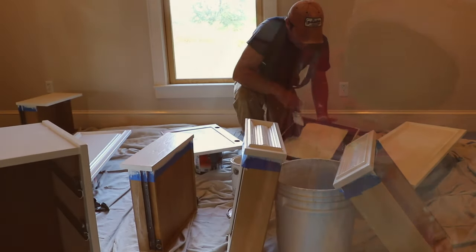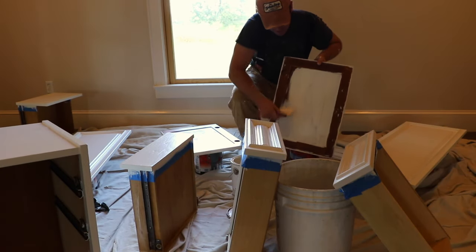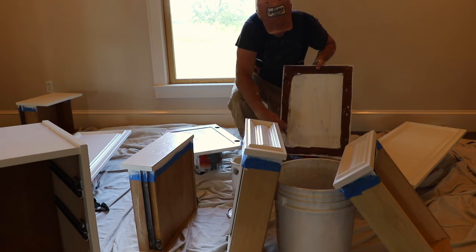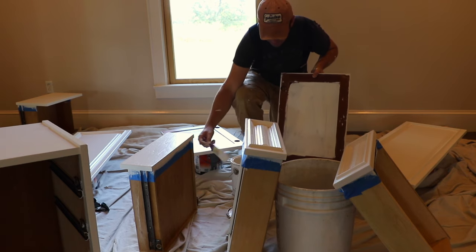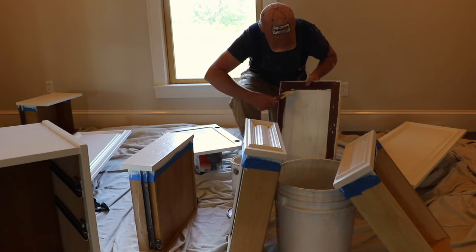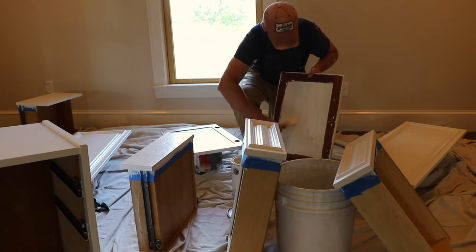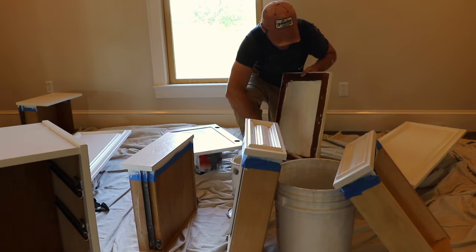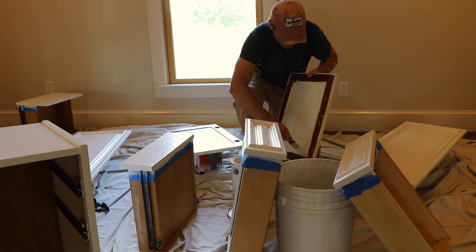I like to take a little bit of sand to these before I get started, just to help that first base layer of paint stick a little better. But then after that, you're off to the races. And you kind of let the paint do the rest of the work. But as you can see here, as I paint, I'm leaving a lot of, you can see where the bristles are. It's not covering completely, and that's okay, because you're gonna do several coats of paint. The main thing is to try and keep your brush marks nice and even, and do everything you can to help the self-leveling paint process out.